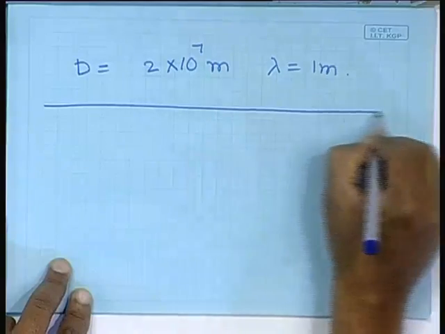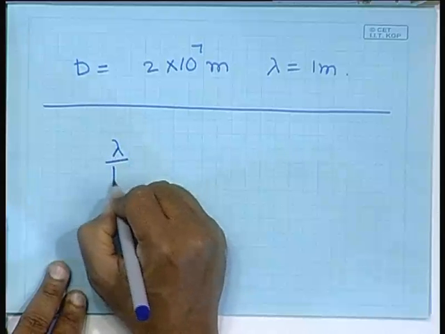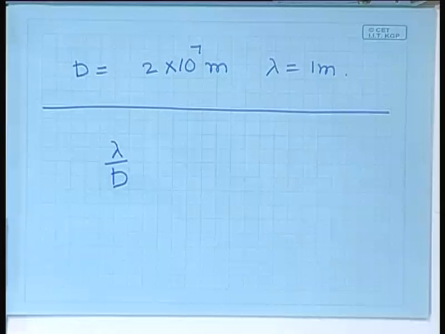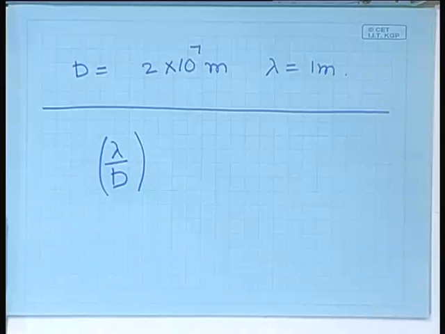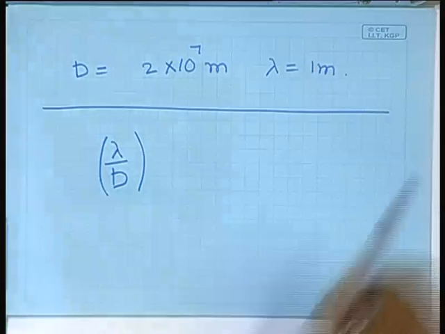As a consequence of this, the image of a point source is not going to be a spot, it is going to have a finite size, and this imposes the angular restriction that I cannot distinguish two sources. I will not be able to resolve two sources if they subtend an angle which is smaller than this. This is the angular resolution of any optical instrument. It is a fundamental restriction that comes from the wave nature of light.